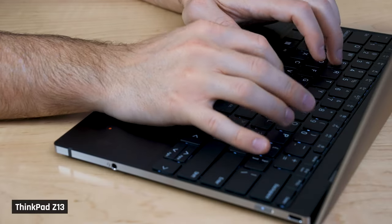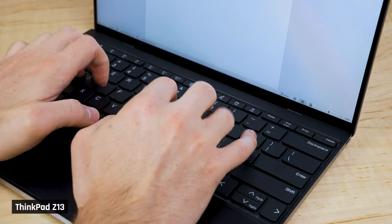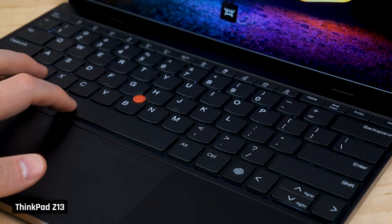The keyboard was one of the stars of the show. ThinkPads used to be known as having the most comfortable keyboards of any laptop available, but recent ThinkPads I've tested unfortunately took a turn for the worse — their keyboards felt noticeably low travel. The good news is this keyboard is back to feeling very comfortable to use. Still a little low travel, but it's definitely one of the more comfortable laptop keyboards around. It has a satisfying click as you press the key. The downside is that it is loud — if you are an intense touch typer attending in-person meetings or classes, other people in the room will likely hear you and be distracted.